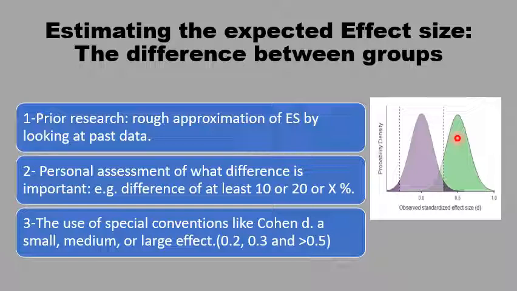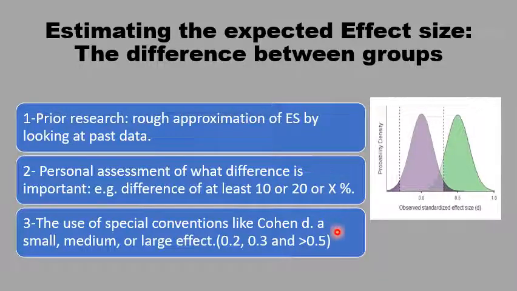There are several ways of estimating the expected effect size. One of them, of course, is to look into the literature for similar studies and see how much effect size is there. Or you can have a personal assessment of this, either by a good guess or by a pilot study, or you could try to think in terms of percentage how much you would think there will be a difference between the two groups, 10% or 20 or whatever.